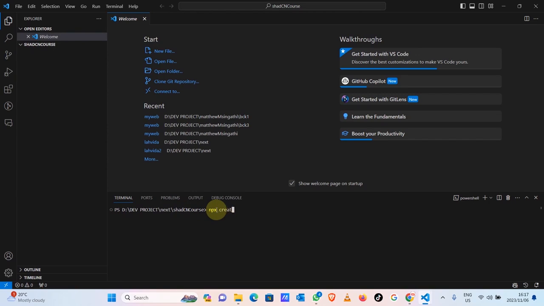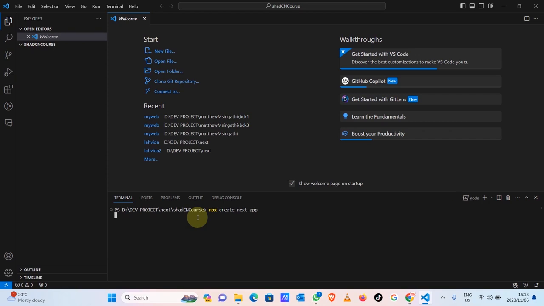npx create-next-app. You don't have to memorize this command. You can go to the Next.js documentation and copy and paste from there. If our folder didn't contain some capital letters, we were going to click dot here, then Next.js was going to create an application with this name. But as you can see, we've got a mix of uppercase and lowercase, which is not going to work. So let's end it here.